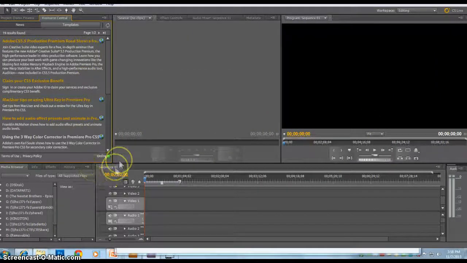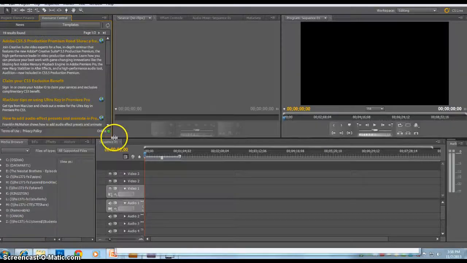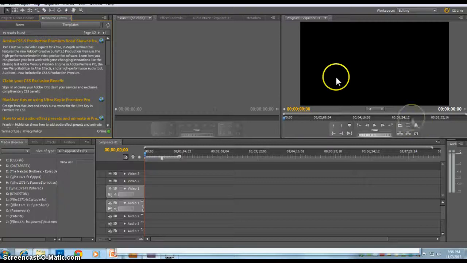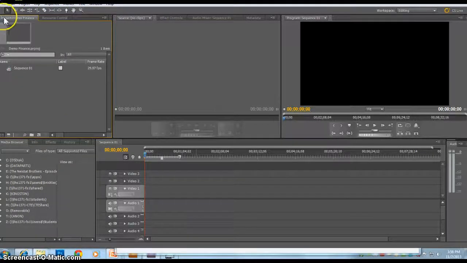where we've got 1, 2, 3, 4, 5, 6 main panels, and then we've got our tools across the top and our menus above that. The first panel, we want to switch right over to the project panel. It tells you what your demo is. You can see there's one thing in there called sequence. Now that sequence is what's down here. It's essentially your timeline of the video production you're about to create.